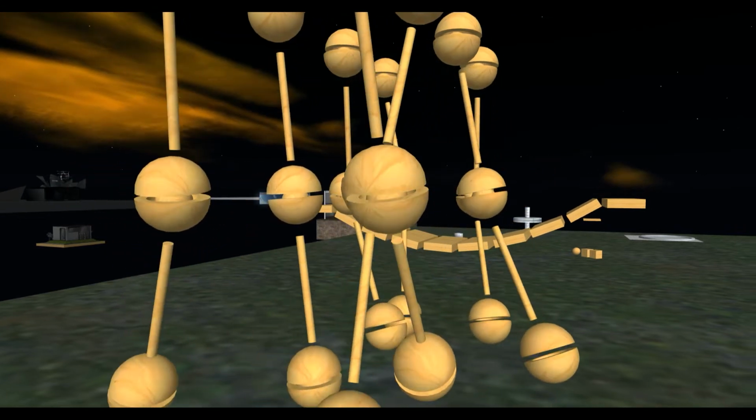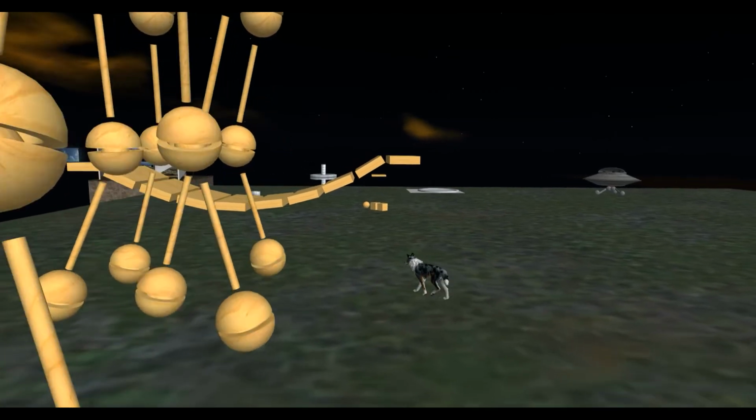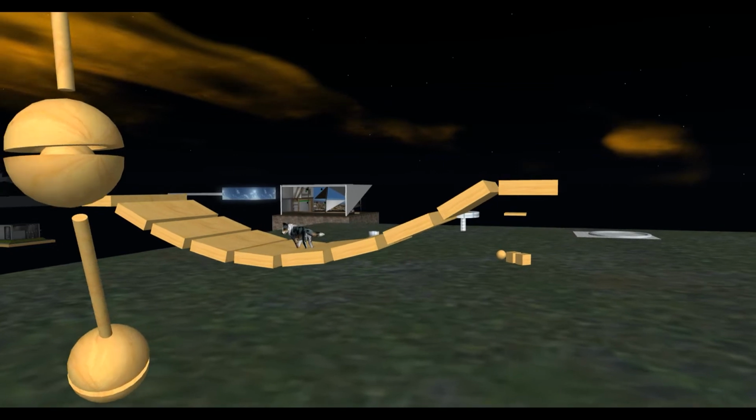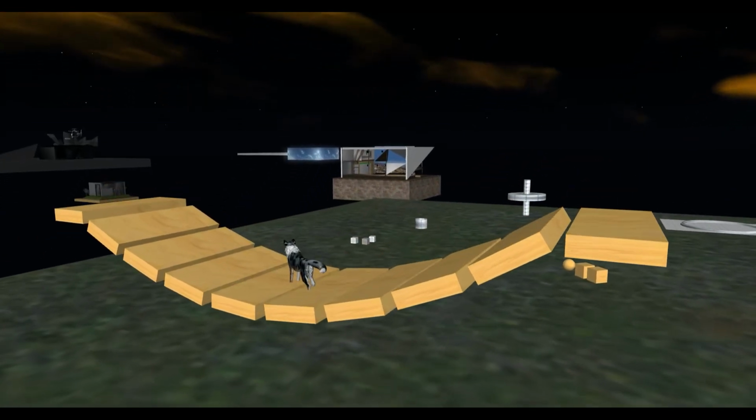But here is another ball and socket, and this is a bridge. Okay. Captured ball technique, and you can see it moving.